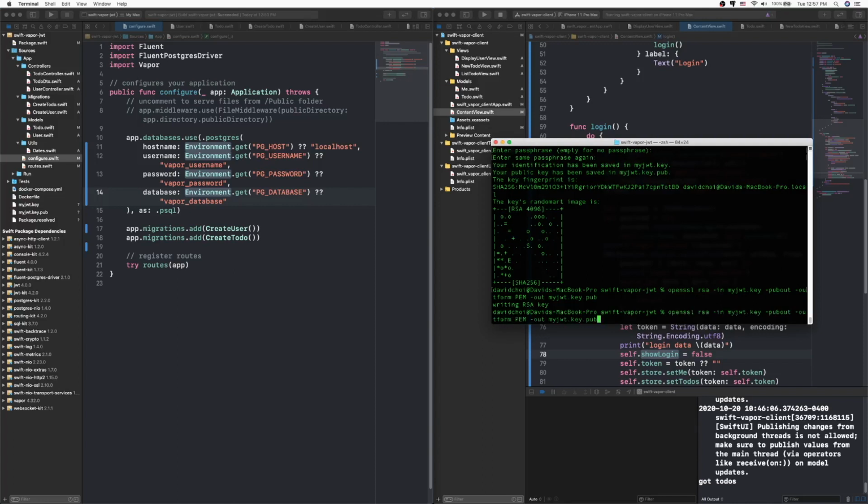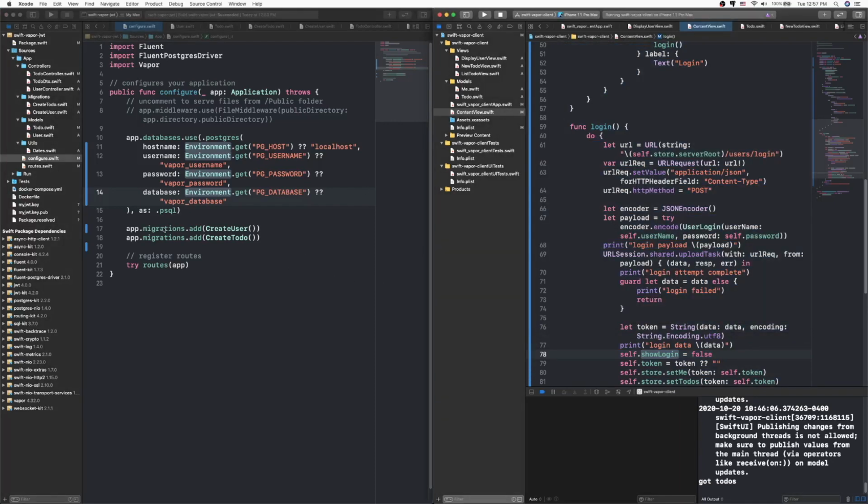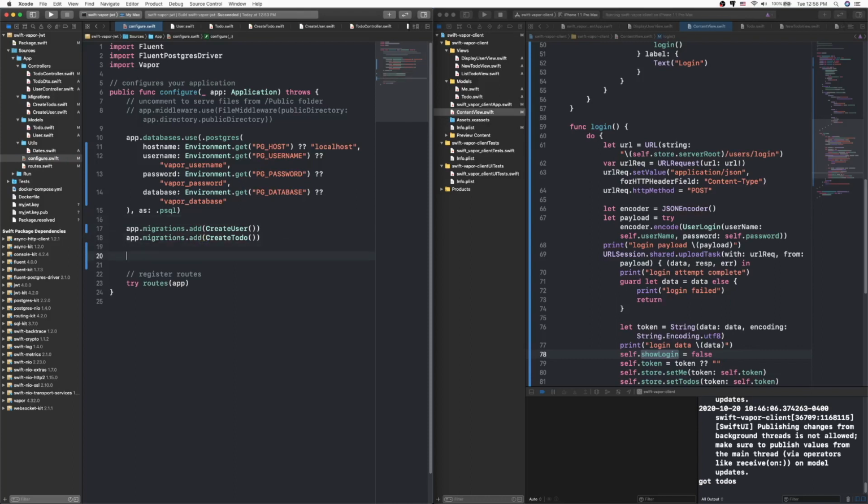I'm not sure exactly how it would work in Windows, but it's more than likely pretty similar. Once you do that, and I've already gone ahead and done that, you can see that the files were generated here in my Vapor project, and I'm going to be making use of them or calling into them from the code.